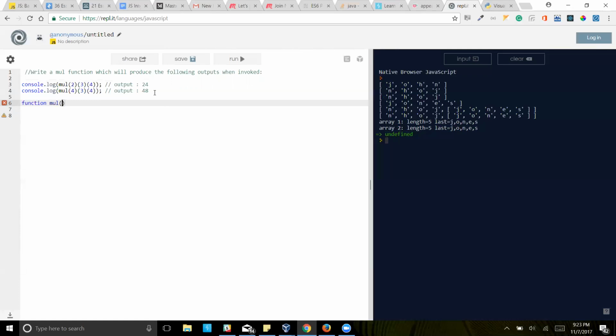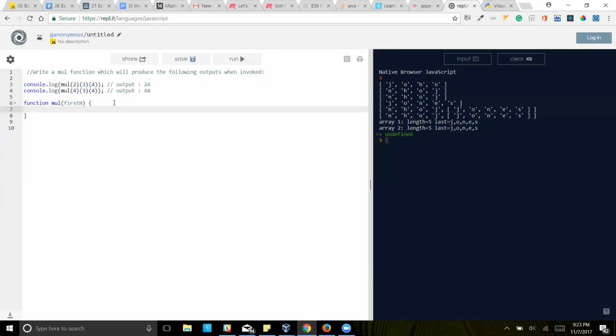My guess is like this: function mul and give it first. You want me to write first as an argument? Yeah, first number or something like that. Okay, and now make a bracket, and now make an anonymous function.